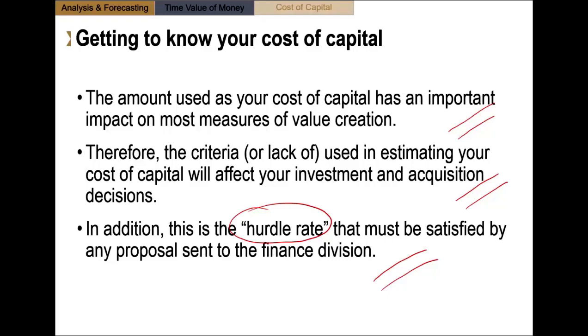So for example, if in your company the hurdle rate is 15%, that's the cost of capital, right? That's the cost of the funds that are provided to your company. Any project or any innovation that you propose has to offer a return that's above that hurdle rate of 15%. So it's not enough to increase a certain level of productivity. It's not enough to reduce cost. It has to be such that it overcomes that hurdle rate. So this conversation helps us understand one another in a certain way.